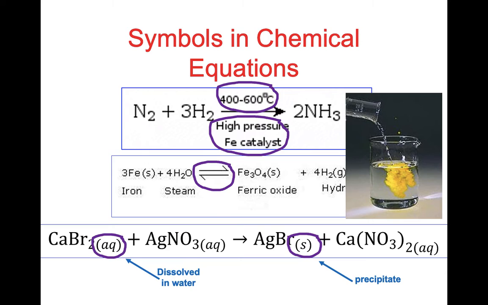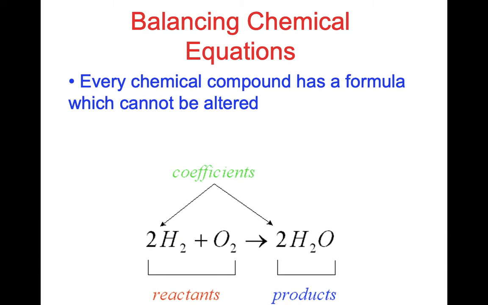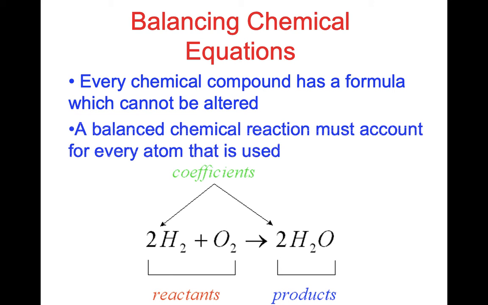This shows that we have a precipitate, and if this reaction were carried out, then what would be falling to the bottom of the beaker would be the silver bromide. So you already know that once you write a chemical formula, you don't change those subscripts because it's going to change what the substance is. So you're never ever going to change the subscripts once you write a reaction properly.